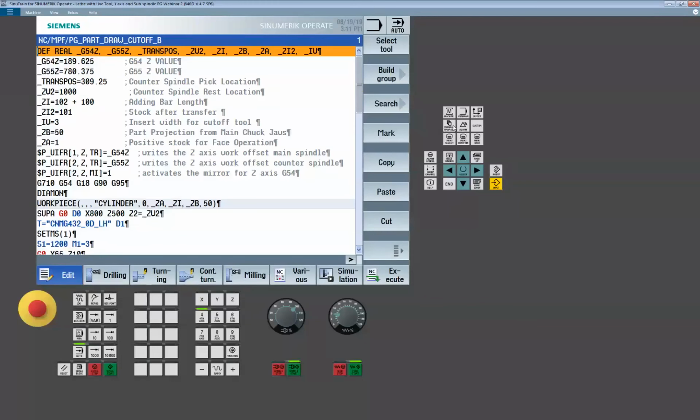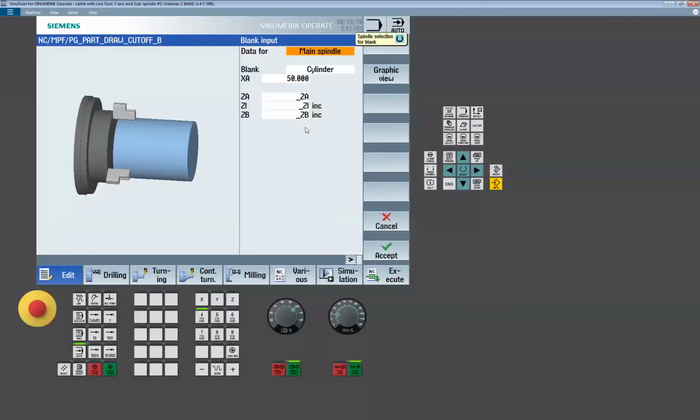So this is finally B. Just like I showed you, here's our header. Here's our setup for all of our variables, and I would certainly add instructional notes for the operator. If I'm going inside of a CAN cycle, which I can be for sure, I would just replace the numerical value for the new variable. So there's your underscore ZA.